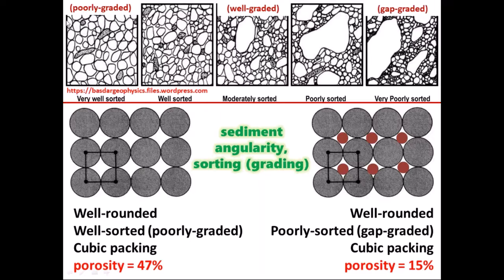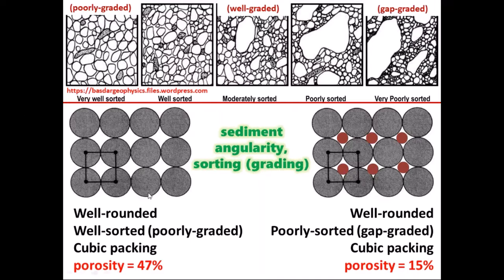On the upper part of this diagram, I'm showing sediments of different sizes that are mixed together in various proportions. So depending if you speak geology lingo or engineer lingo, the engineer terms are on the top. So the diagram on the left, where all the class sizes are essentially the same, poorly graded or well sorted, and you can go across and see the differences between them. Each one of those scenarios impacts the porosity and permeability of the sediment in different ways.